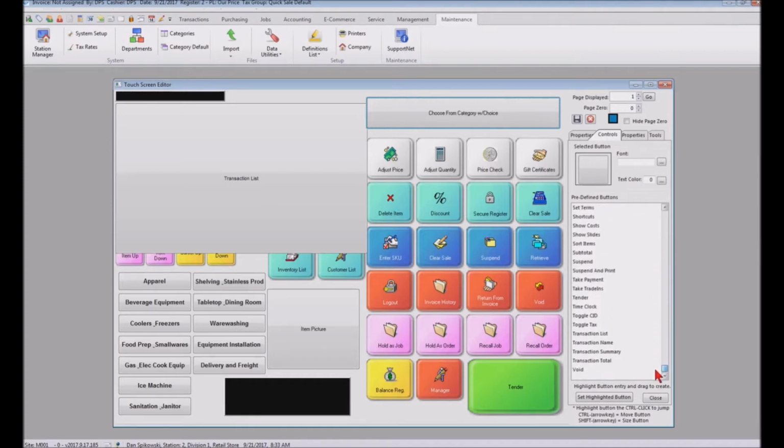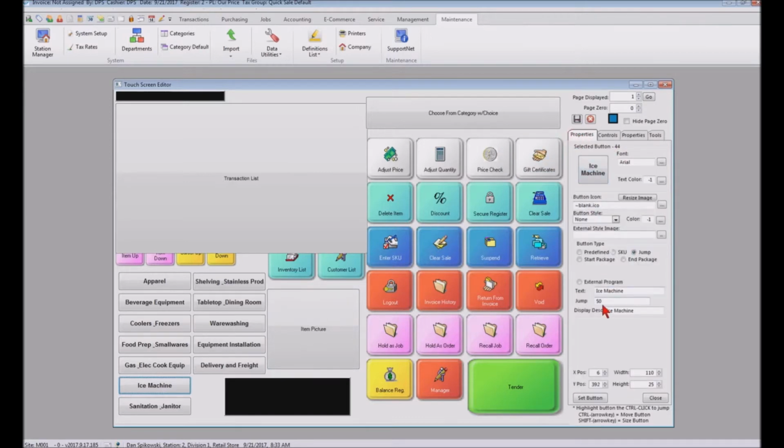And you can have jump screens where you jump, like for example on my ice machines, under my properties, I'm telling it to jump to page 50 to give me a list of the ice machines that I'm selling. So all it depends on what the function is going to be.